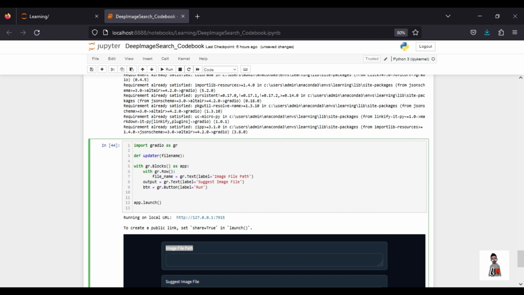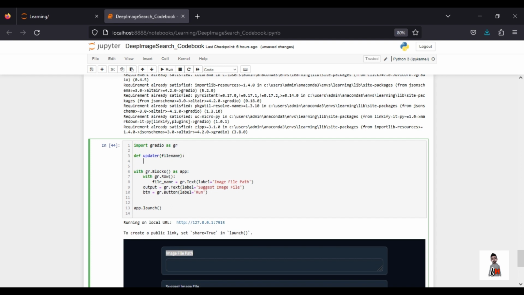Once we have the file name, we use this search image concept to get similar images for an image path given as a file name.